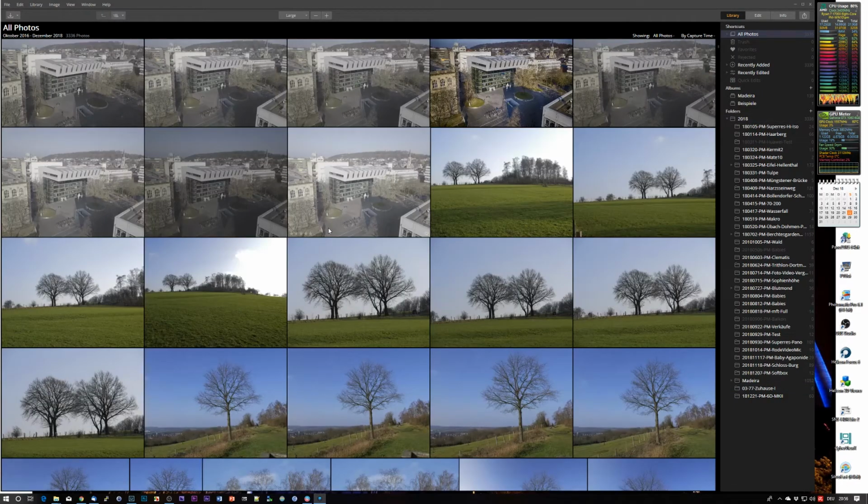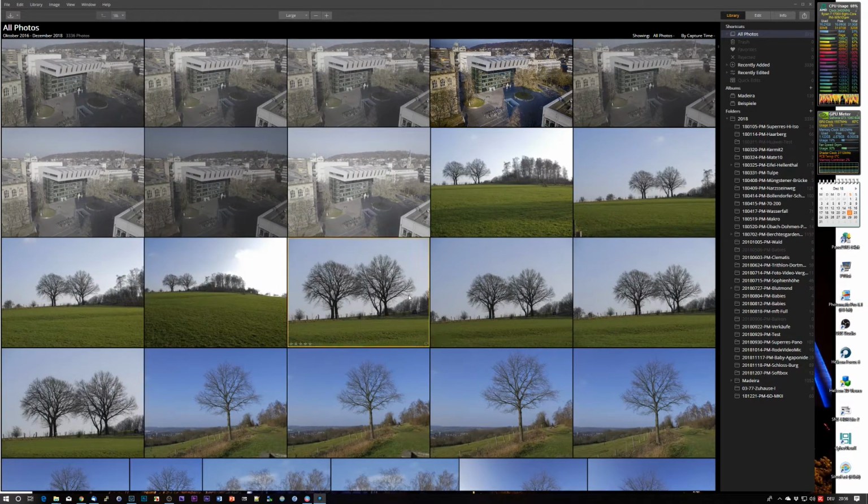Here I have the problem that I did the same as with ON1 Photo RAW. I cataloged drive G, an SSD drive for my most recent pictures, and it's divided into subfolders according to the year of capture time. As you can see here, this should contain all images from October 2016 to December 2018, but on the side the folders for 2016 and 2017 are missing.